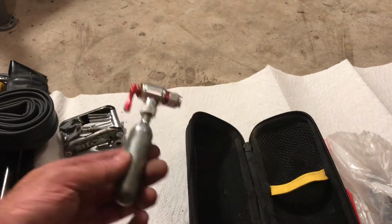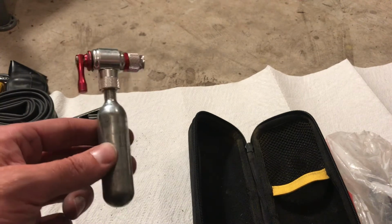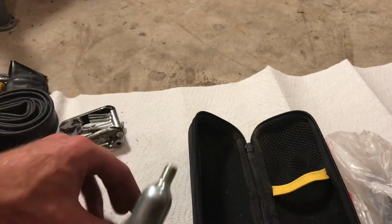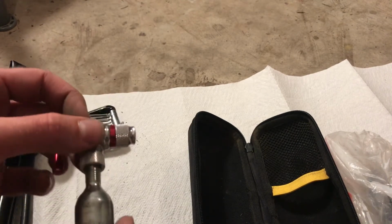I carry a CO2, optional, because I have a pump. Never carry just a CO2 unless you're on like a supported road race or something where there's a car behind you, because someday this will fail you. It comes in two parts. It has the canister, which you can get in multiple sizes, and then it has the inflator, which there are lots of styles.